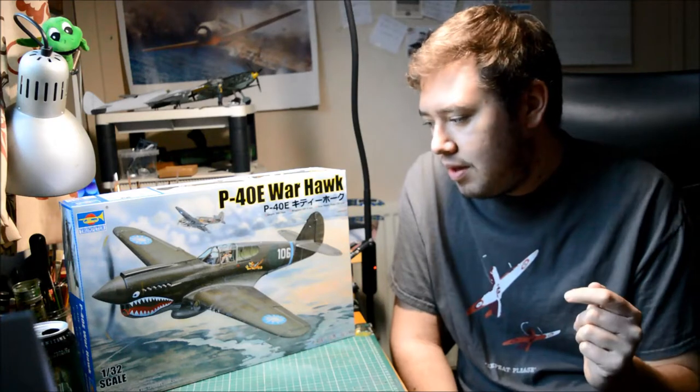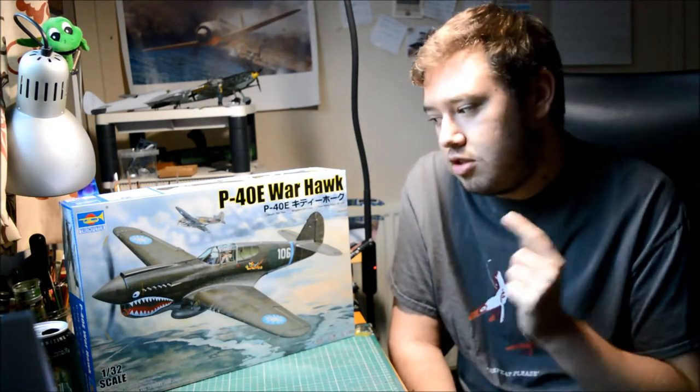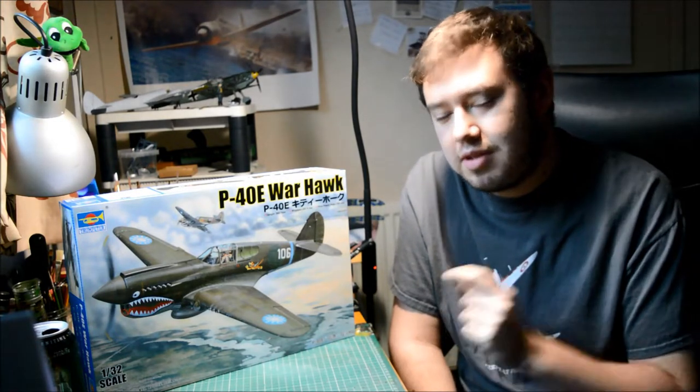I have a couple of nice kits lined up that we're going to review, all brand new, well, apart from one-ish, but there we go, just keep an eye out for them. But, like I said, we're going to have a review of this beautiful box art, and I'm going to lie, I do love the Flying Tiger scheme. And yes, it is a Flying Tiger scheme. Anyway, enough from me waffling, we're going to turn the camera around and take you to the overhead and see what is in this beautiful box.